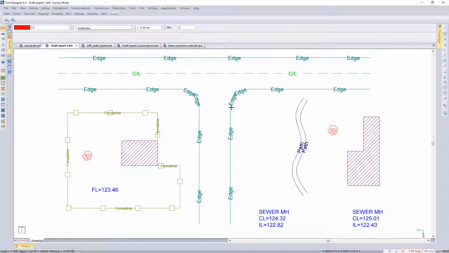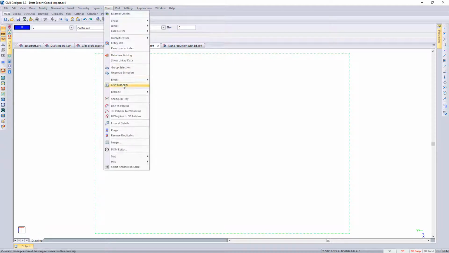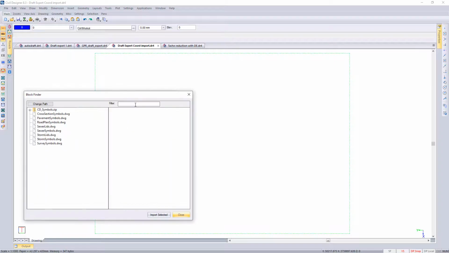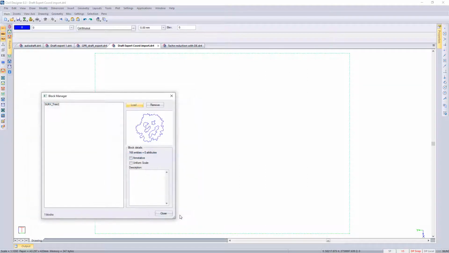Okay, and then let's move on to the actual project to import that coordinate file and have the draft expert do the CAD work for us. We're going to need a tree symbol, so before we start running the draft expert, I'm just going to go to the CAD module, to the block manager, and load that tree symbol or block. These are just the knowledge base default survey symbols. I'm loading that tree number 2 symbol that was defined in those settings. You can always load your own blocks or symbols. There you can see that tree symbol in the block manager.